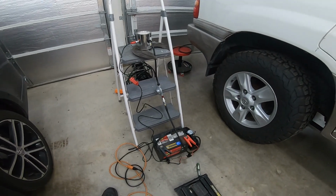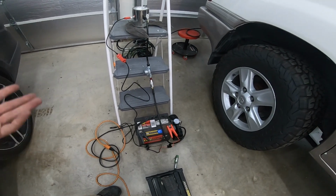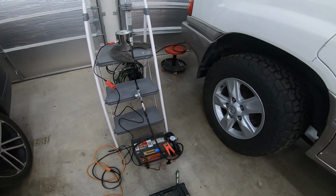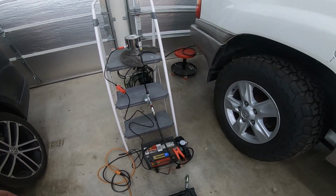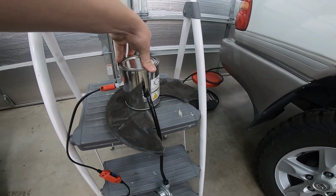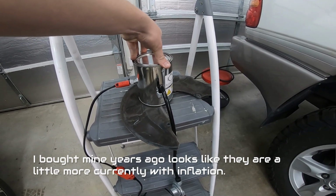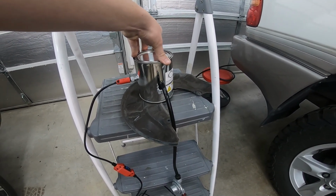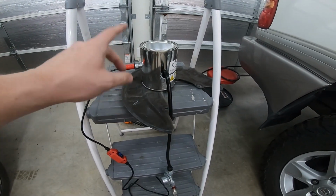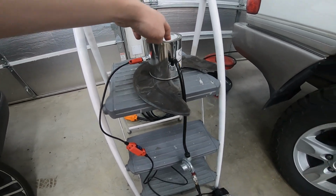All right, so here's the setup I'm going to be using. I have a spare car battery that I just had laying around my garage. If you don't have a battery, you can just use a set of jumper cables to extend the leads to the front of the vehicle and hook up to your vehicle's battery. But I just bought this simple little paint can off of eBay. I think it was like $10 or $20. It has a heating element inside of it, and some kind of material, almost like wool, that acts as a wick, and baby oil. So this is going to produce smoke.